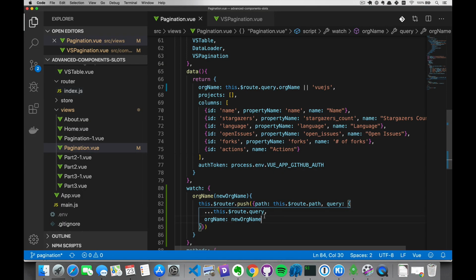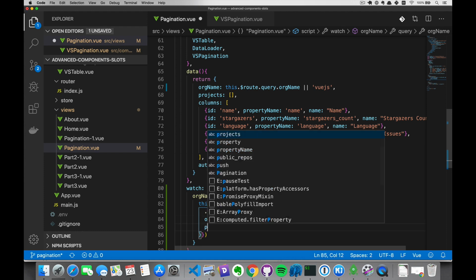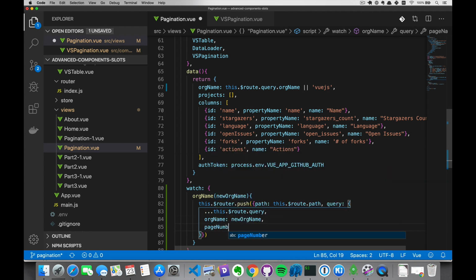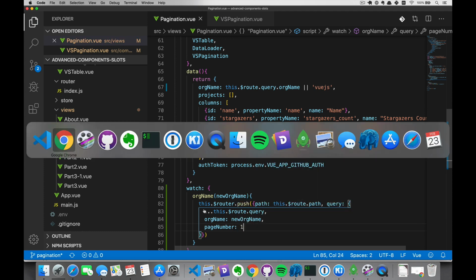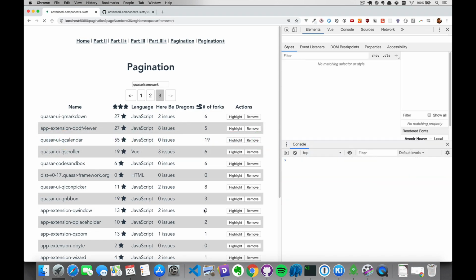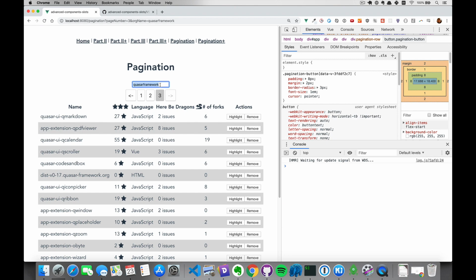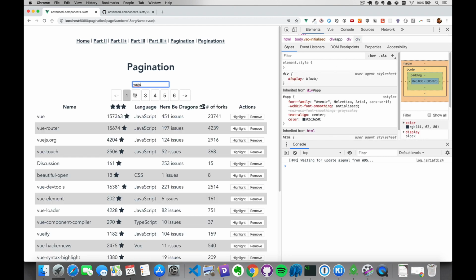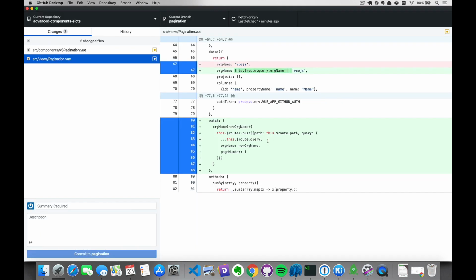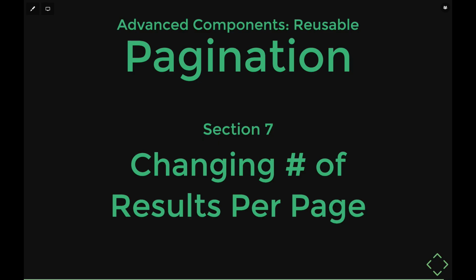And so we'll keep this here because we want it for when we add more query params. But we'll put the page number hard-coded as 1. And now when we change, we'll go back to 1 every time. So that is the major gotcha for using multiple query params and the way to fix it.